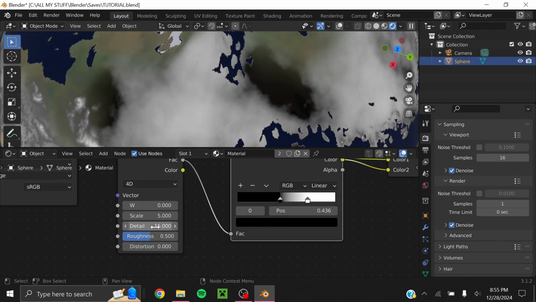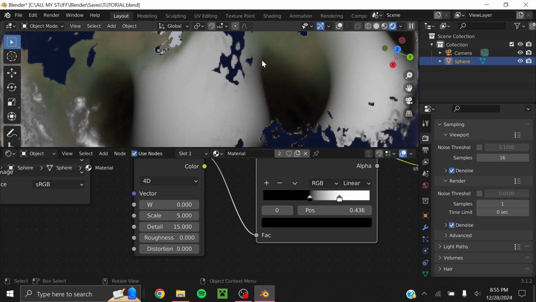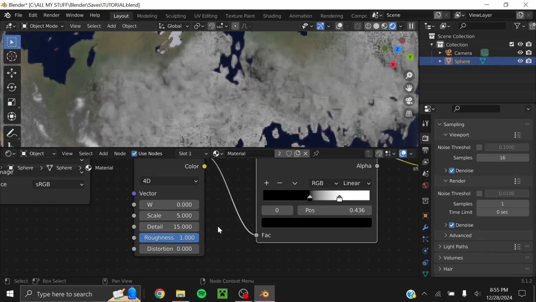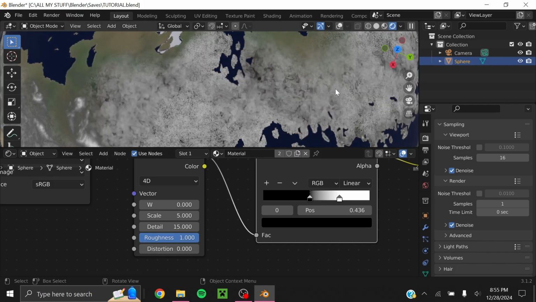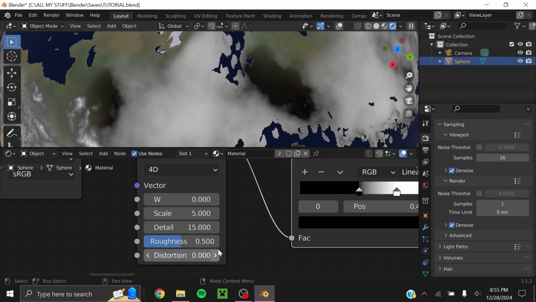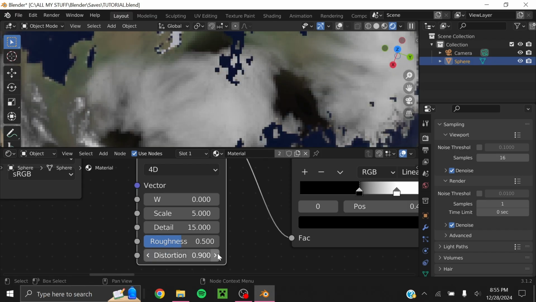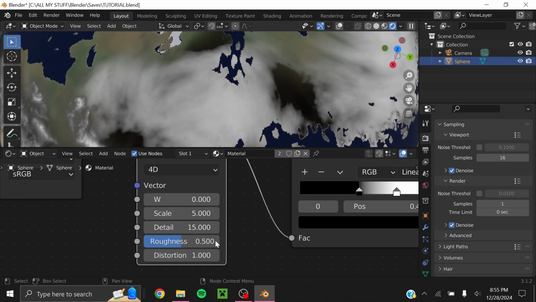This roughness value here is again pretty self-explanatory. It's gonna determine how rough or smooth these noise blobs are. 0 is pretty blobby. 1 is just straight up pure noise. We don't want to go too crazy like this, so let's just keep it at 0.5. Like so. Distortion is pretty fun. It'll distort all the blobs to make them all curvy and wavy and swirly and like woo! Again, we want to keep this pretty low, so I like 0.3-ish.